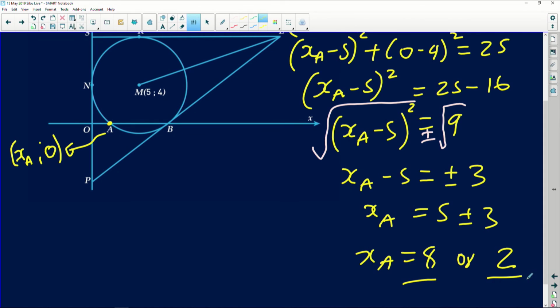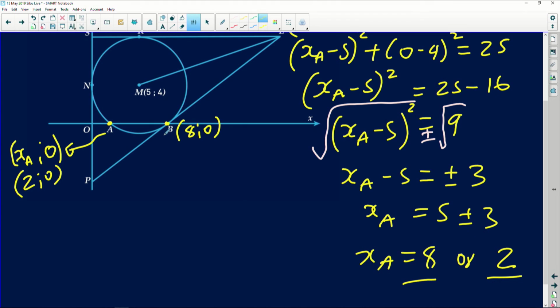According to this sketch, clearly you can see that, I don't even know what is going on with B, but I can tell you that this is going to be (2, 0), and B is likely to be (8, 0), because it's another x-intercept there. But nobody's saying anything about B, so we're not worrying about it. We just wanted A. The coordinates of A are (2, 0). Let's move on to the next question of this very nice, interesting question.